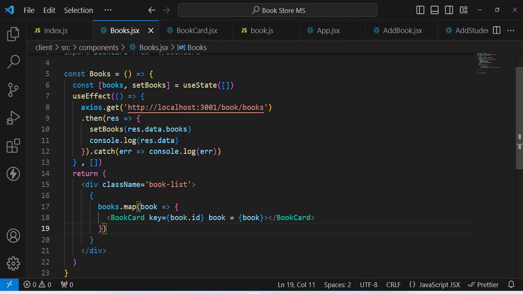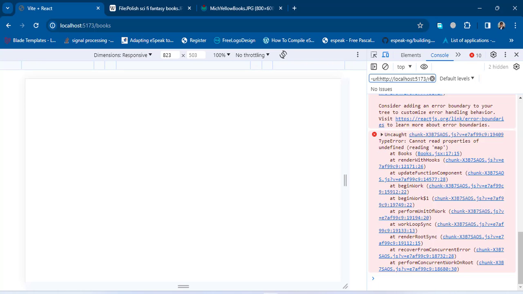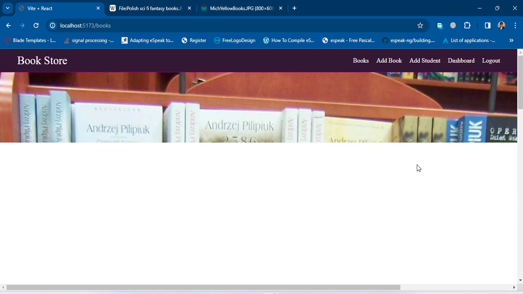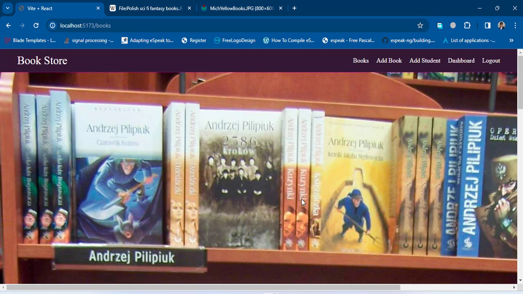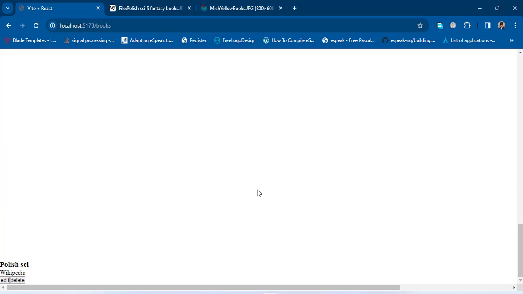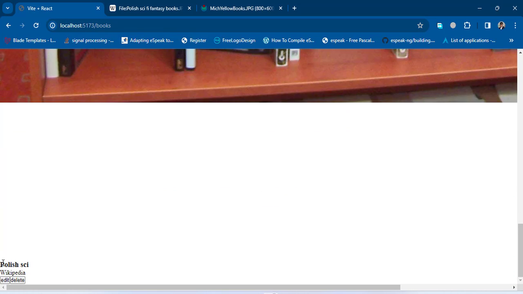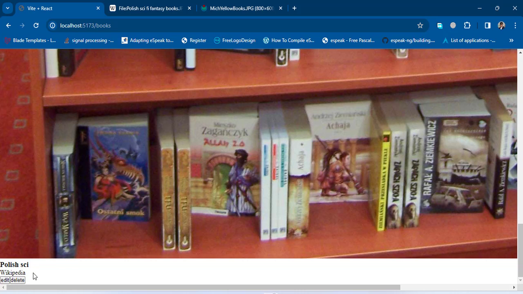So first of all, let's remove this box. We will just assign a response data directly to this box, and here we will just return, write return. If we write parentheses, then we don't need return statement. If we write curly braces, then we need to write the return statement. Let's save it and let's check it now. We have the records. It is fetching the book image, and down from that we will have the name and the two buttons.